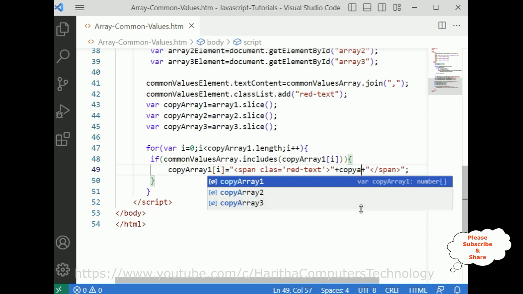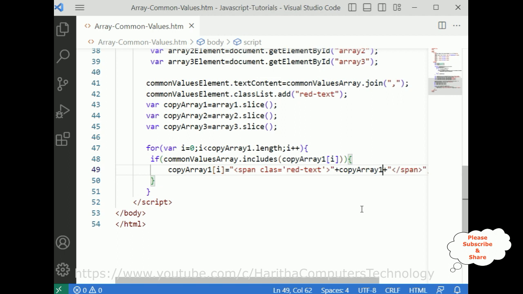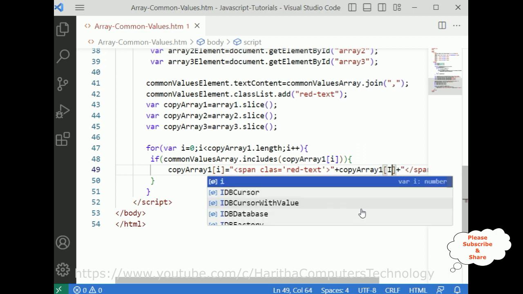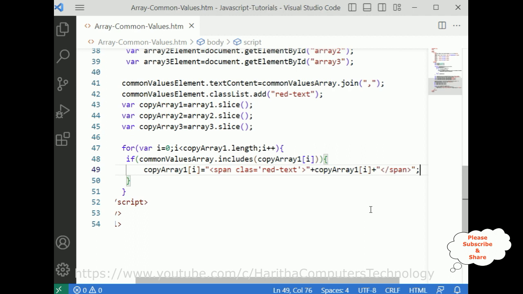Let's add the copy array1 i. Small i. Single quotes. That's it.